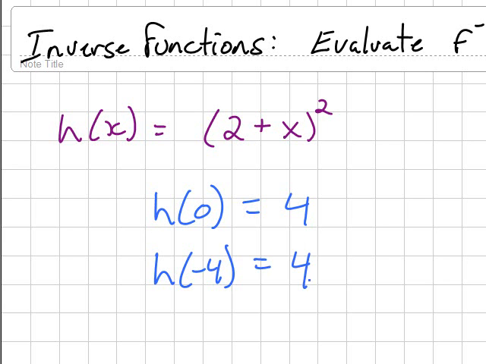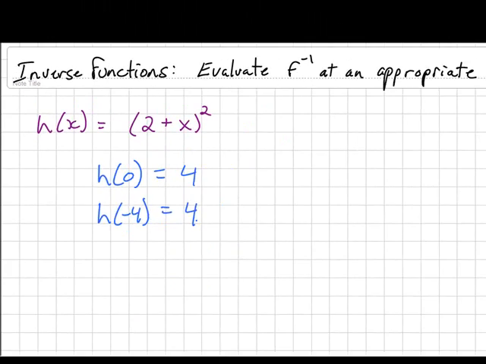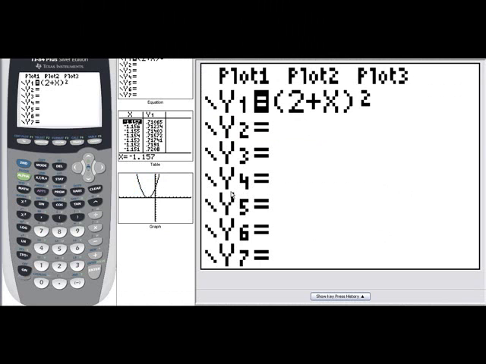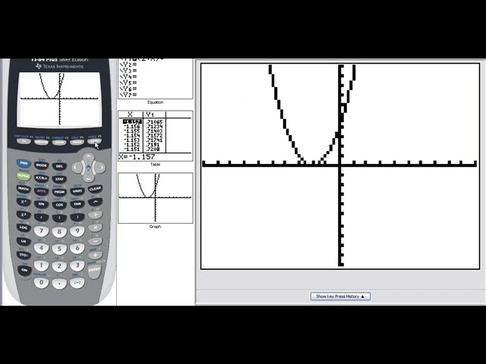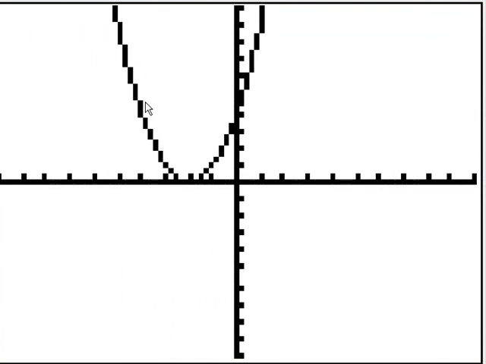But we can make this a one-to-one function by restricting its original domain. So to do that, we're going to need to first look at the calculator. After typing the function into our calculator, we graph. And we see it is indeed a parabola. Now we see here it starts to repeat and comes down and intersects the x-axis and then comes back up.